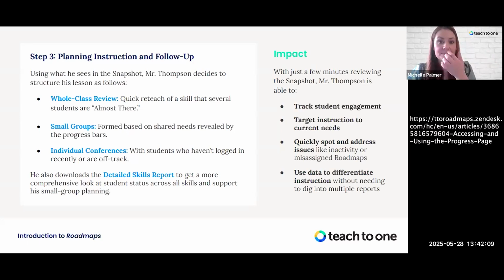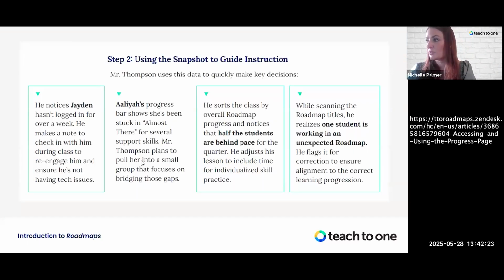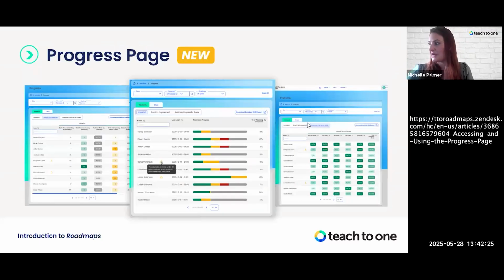I'm also going to add the link for the progress page. After students take the diagnostic, a lot of schools are using the last tab, the roadmaps by grade, because once the students take the diagnostic, it will show you how many pre-fourth grade skills they placed out of, how many fourth grade, how many fifth grade, and you can get a picture of where largely the gaps are and where they need some support. So after the diagnostic, I would definitely check this report as well.